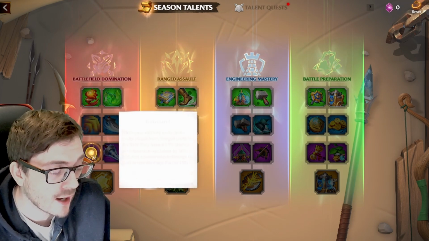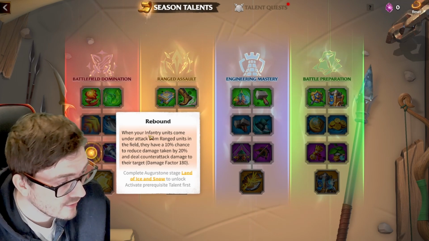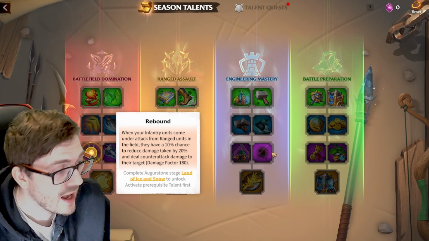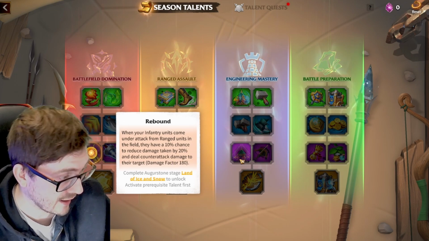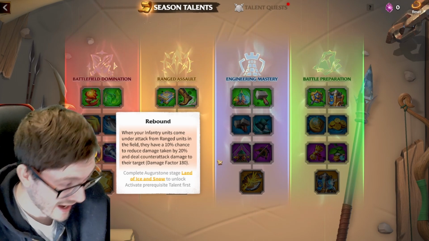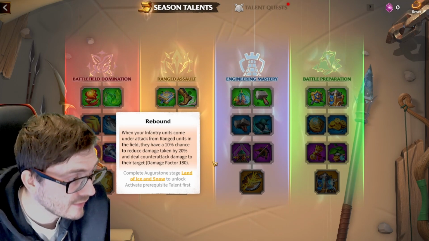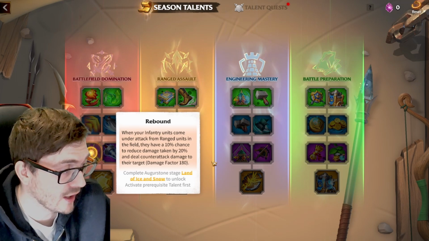So when we come into the Rebound, when your infantry units come under attack from ranged units, they have a 10% chance to reduce damage taken by 20%, and it deals counter-attack damage to that target, and it's 180. Not bad, I'm not going to lie, I actually really like this. I'm going to try it out, because I've been playing, as you guys know, a lot of infantry in the season. I've been even leveling them up and skilling my Skorgo, Goresh, and Madeline. So we've got a really good infantry lineup.